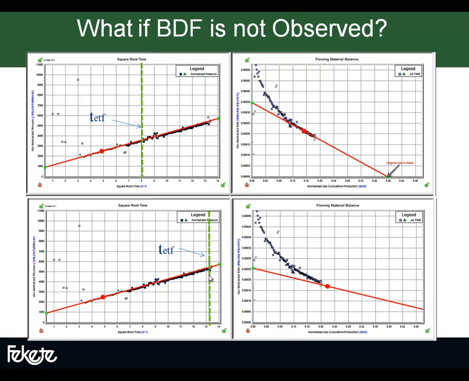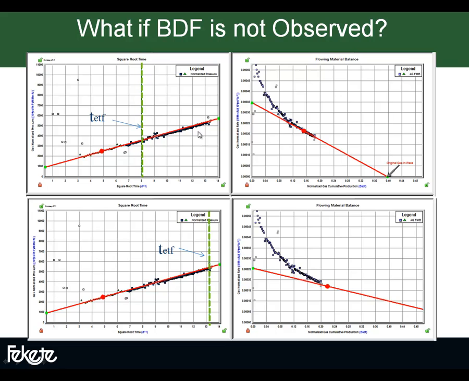We have this inherent uncertainty in these unconventional and low permeability plays because we simply have not seen the boundaries of the system yet. So if we're talking P90 reserves, we really have to put that dotted green line right at the end of the data, and that's going to tell us the assumption here is that the boundaries are reached right now, which of course is not true. We don't know when the boundaries are going to be reached, but this represents a minimum original gas in place within the stimulated rock volume, which can then give us a forecast which I think would be consistent with, say, a P90 or proved reserve scenario.